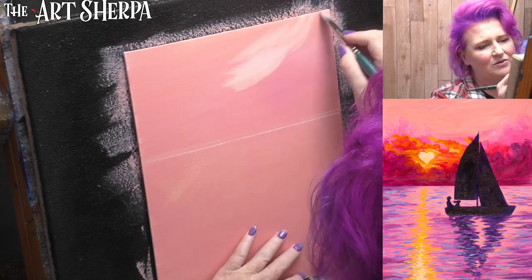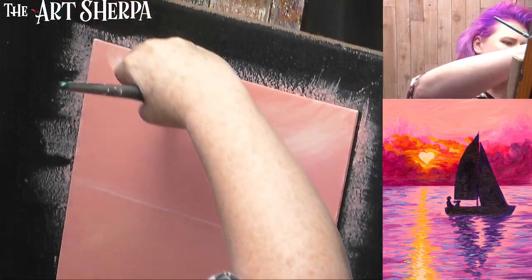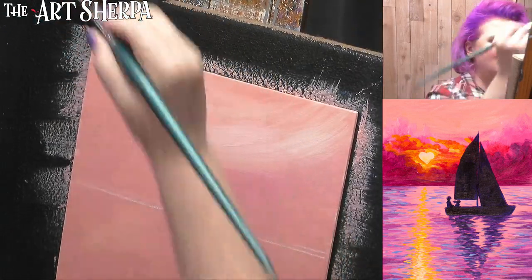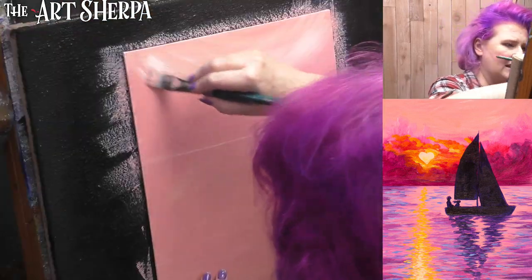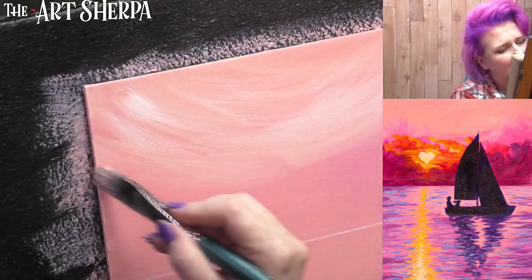I'm just going to add a little bit of white to this. And I am going to create this sort of loose streakiness here. Can you kind of see this? It's just about one little shade lighter than the background, but it's going to create the feeling of an atmosphere.